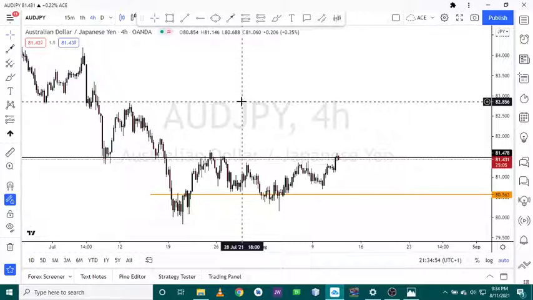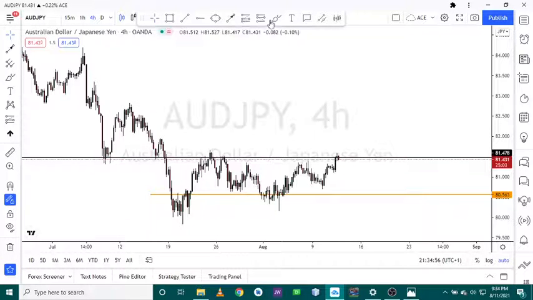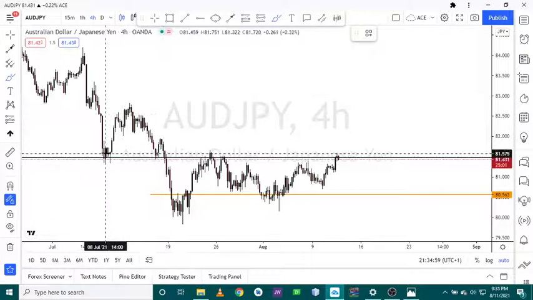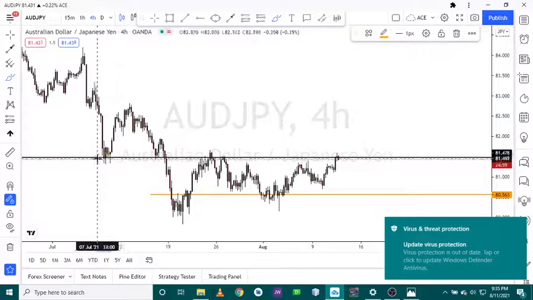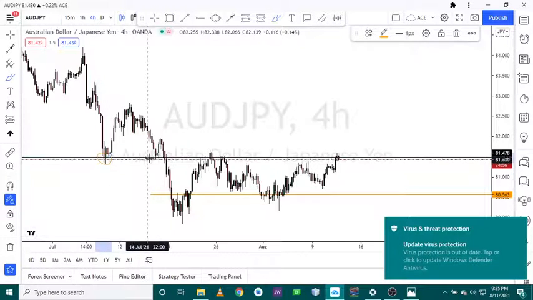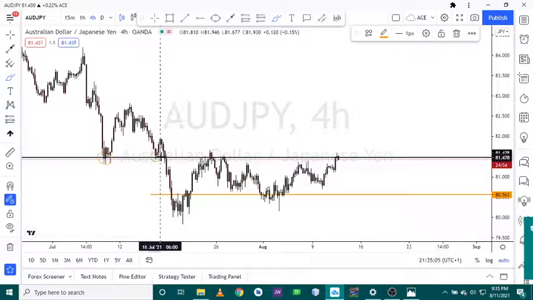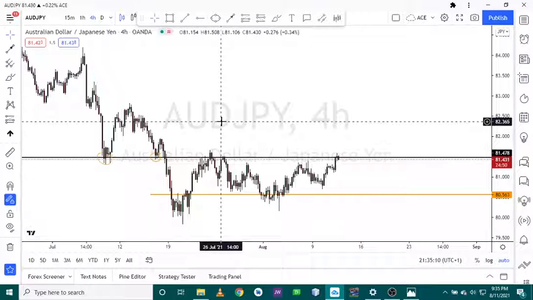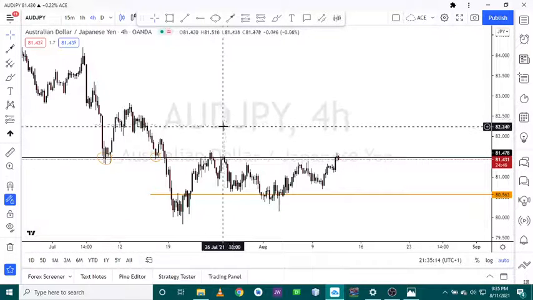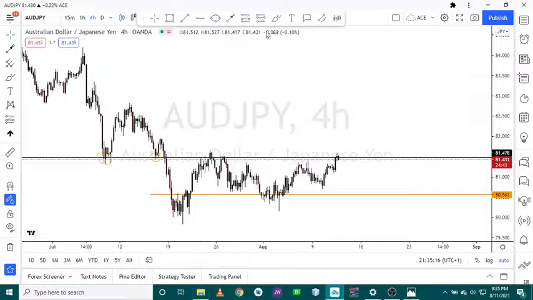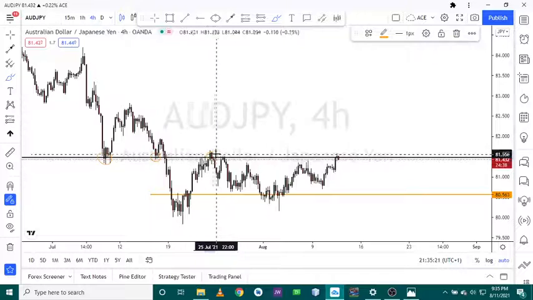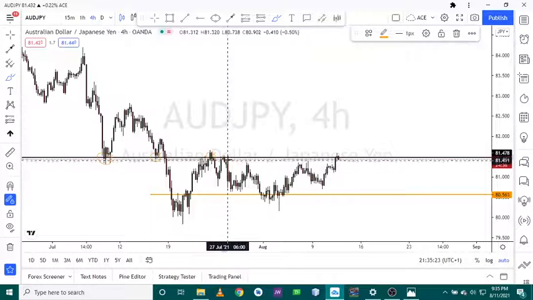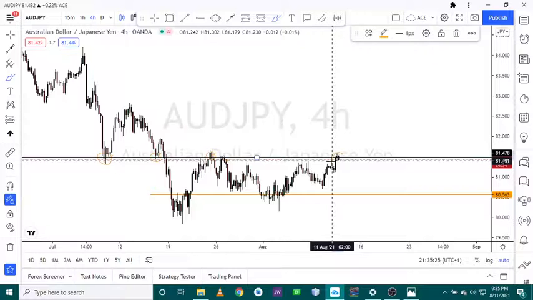Now take note. I always tell people this thing. Count how many touches this guy has. How many times price has touched this position. 1, 2. One criteria I always tell people for identifying these levels is 2 touches. 2 good touches. That is all you need to know that is going to be a powerful key level. So once we have 2 touches, you see here even has more than 2 touches. We have 3, 4, and price is coming here another time.